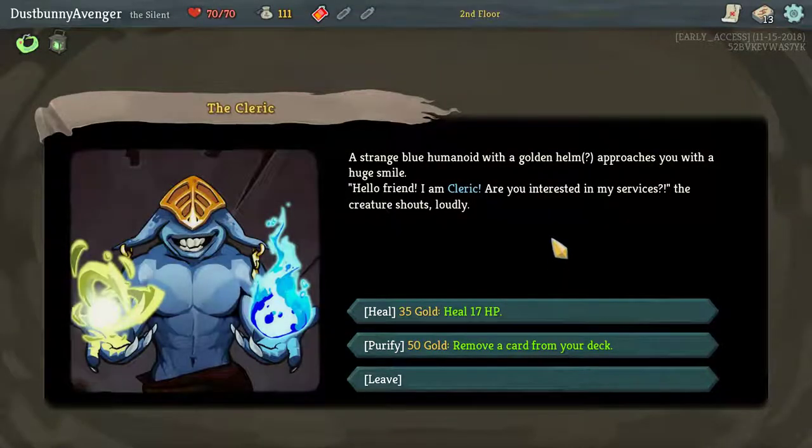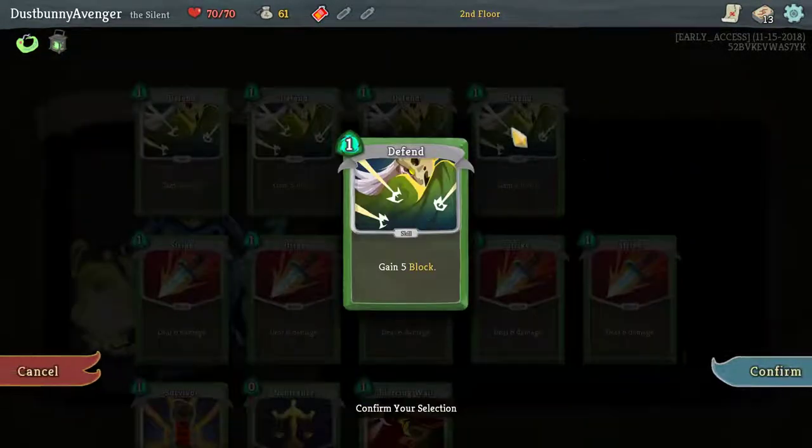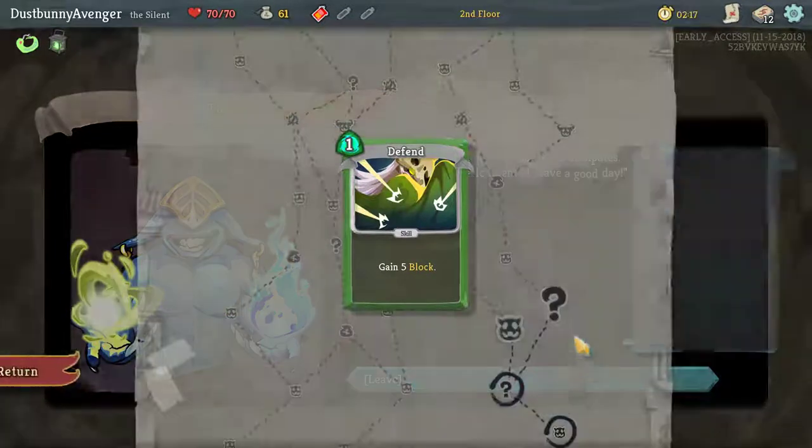A strange blue humanoid with a golden helm approaches you. Removing a card for 50 gold is not a bad idea. We could do... Let's remove a defense. Wait, we're thinning our cards. Thinning our deck out a little bit.